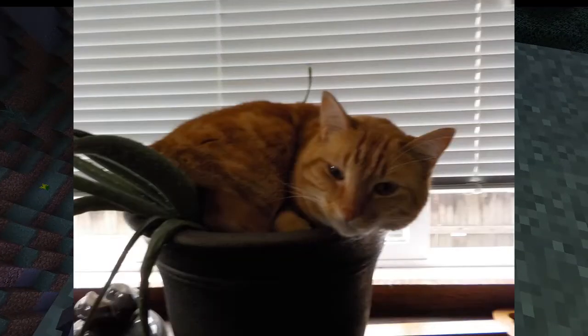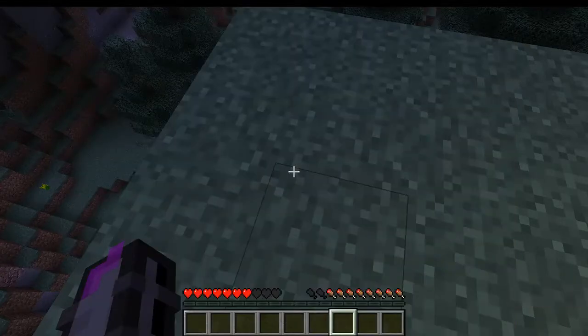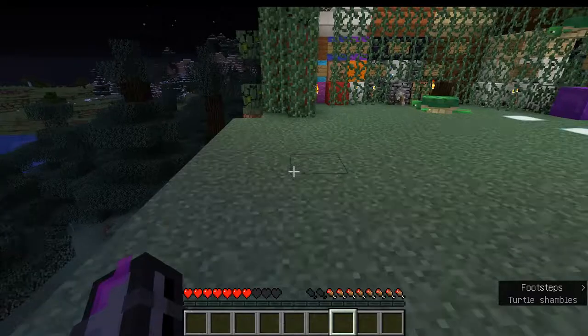Hey, cat, you're ruining it. I'm trying to do an introduction and you're just yelling all over the place. You be quiet, go snuggle with someone else. Okay, well, you're just gonna have to contend with the sounds of a cat in the background.